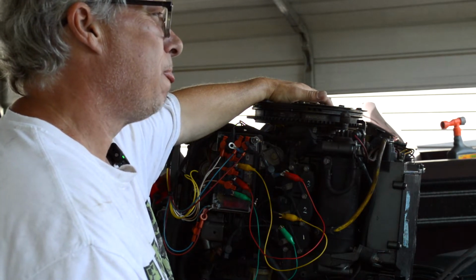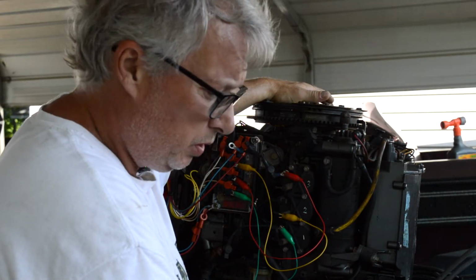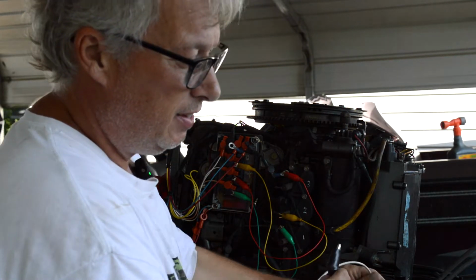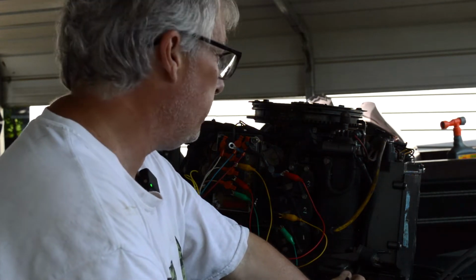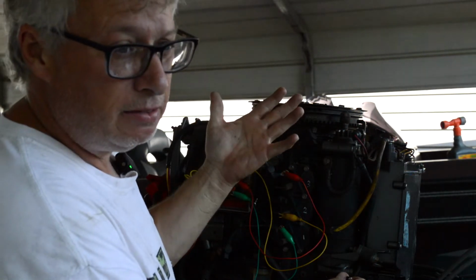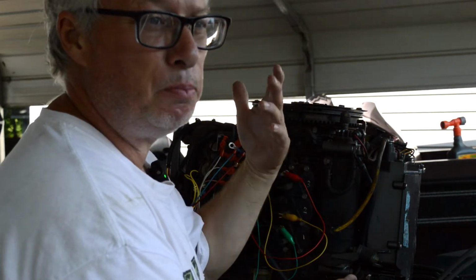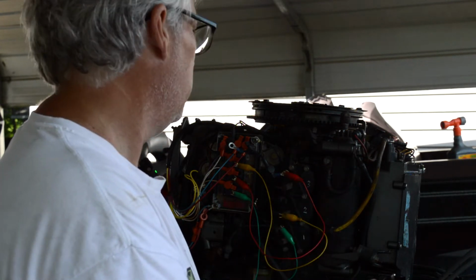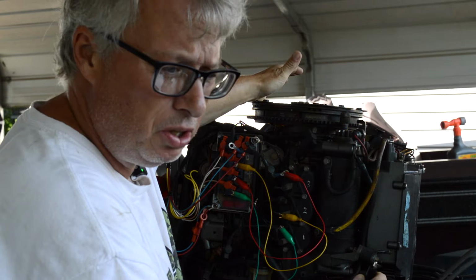But the Mercury guys are all saying this, and then of course, if you continue on the thread, it's like, yes, it does make a difference. That's why they tell you to mark the location where the stator was. So I had done that because I almost always do that. I mark the location of the stator. I put the new stator back in the place of where it was originally. And I've never really had any problems with it being in a different location as far as the triggering.